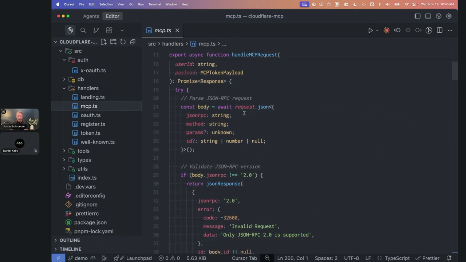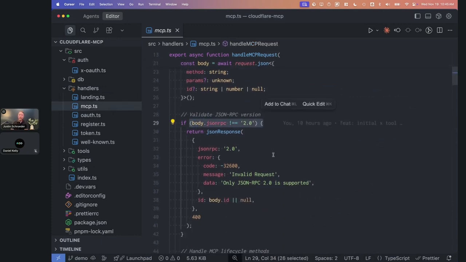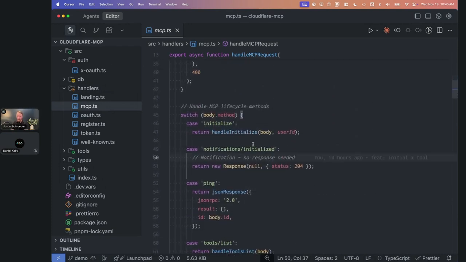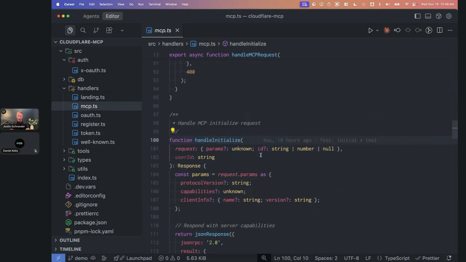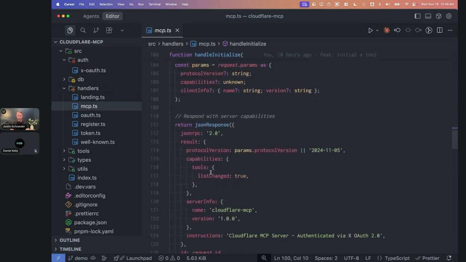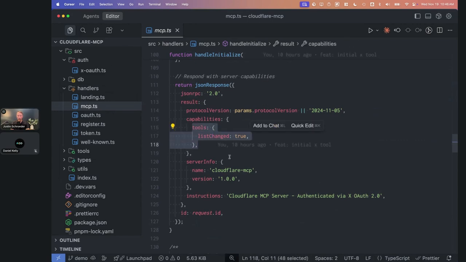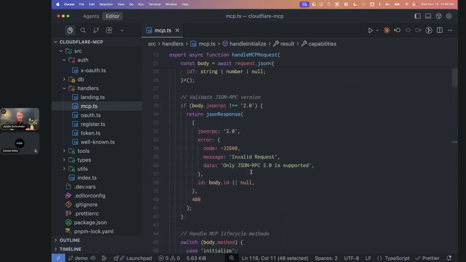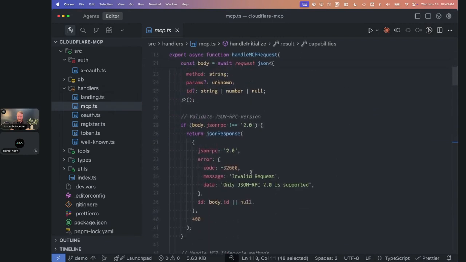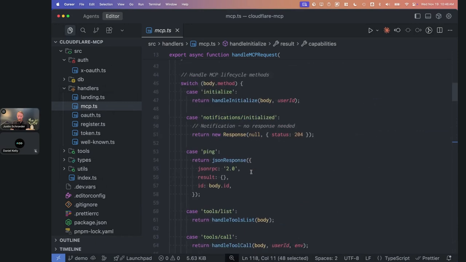So here is my request body. It's coming in. We just make sure that it is JSON RPC 2.0, because if it's not, then we can't talk to it. Then the next thing we do is we check to see if the method that's being passed is initialize. Remember how we talked about it has that initialization step. Well, if it does, then we need to handle that. This is not complicated. We are basically just going to spit back the capabilities that we have, which in our case are some tools. So that's initialize. Then we need to respond to the notifications initialized. This is how we all say, okay, we're all done. We're all initialized.